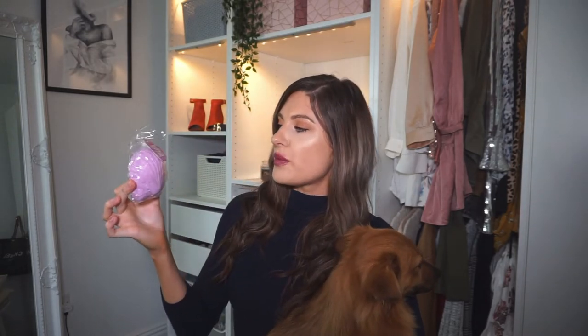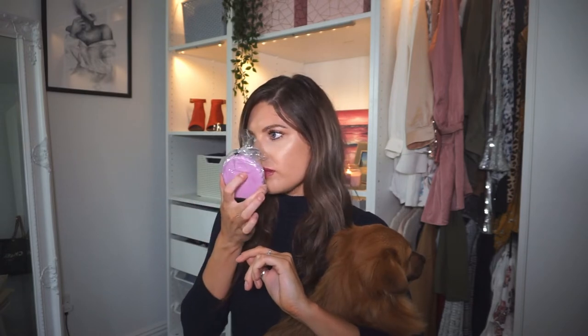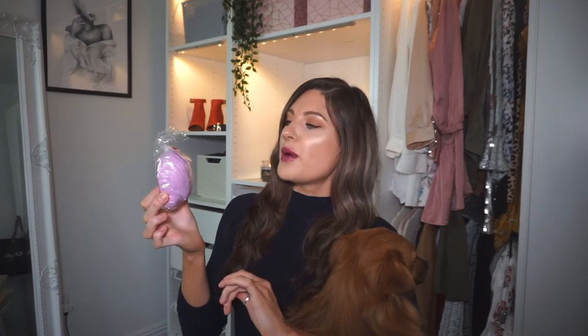The next thing I bought for the bath is this relaxing spa bath fizzer shell - basically just a bath bomb. It is purple and shaped like a shell. I smelt this straight away because it's got a really nice strong scent. It reminds me of one of the scents from The White Company. I'm hoping when I put this in the bath it will turn the water a nice purple colour. They had quite a lot of different bath bombs in there, all different scents and shapes, but I just went for this one because I really liked the smell.